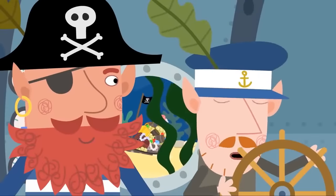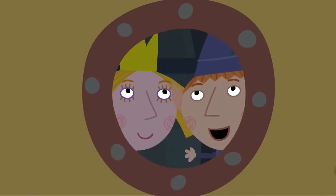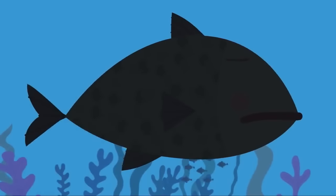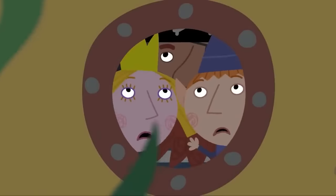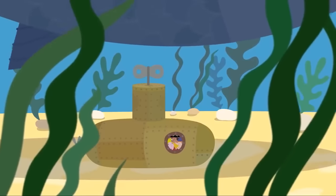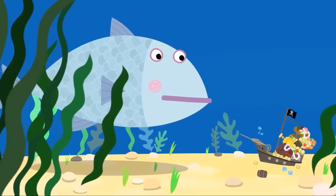I don't like it down here. I love it. All the fish and the flowers. And that big underwater cloud. You don't get underwater clouds, me hearty. Shiver me timbers! It's a fish! It's so big! It looks bad. Is it Barry? It is. It's Big Bad Barry. He's swimming towards Redbeard's boat. Oh, dear. He's going to eat it.